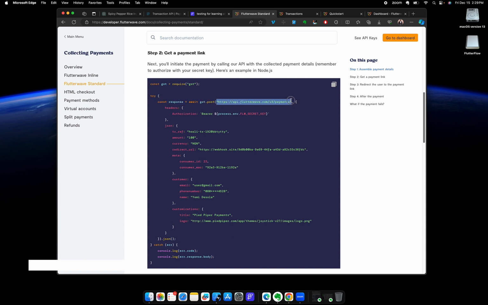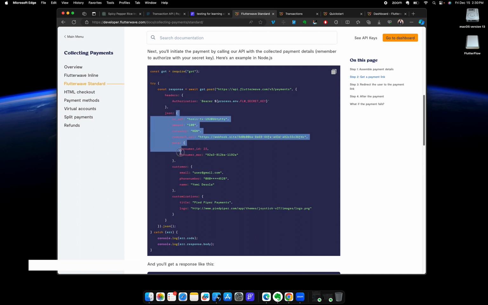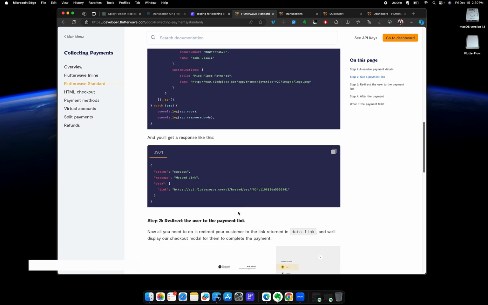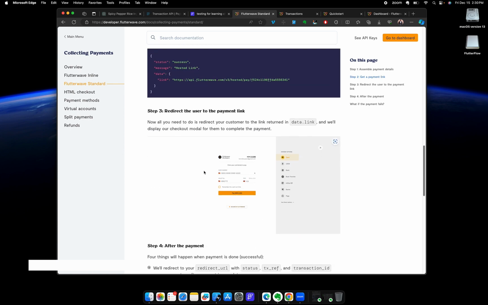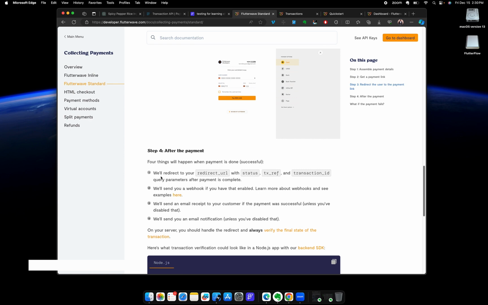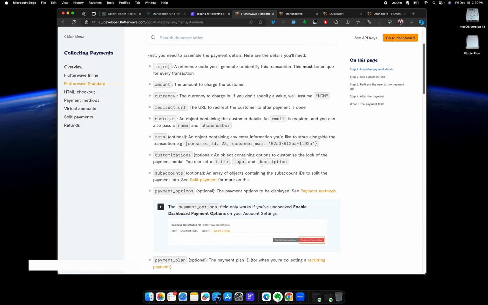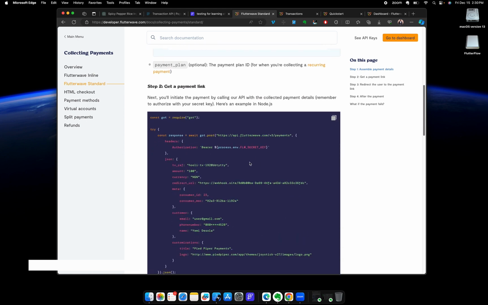api.flutterwave.com, and then you have to put the header, you have to put your secret key here, and then this is the JSON body that you're sending to Paystack, to Flutterwave, sorry, to Flutterwave, and then you can get a response like this from them, which is status success, hosted link, and then this is the link. That's how it works. Then this is the page that they'll be directed to. Now you can also add more information inside, but let's see. Let's play around with it.